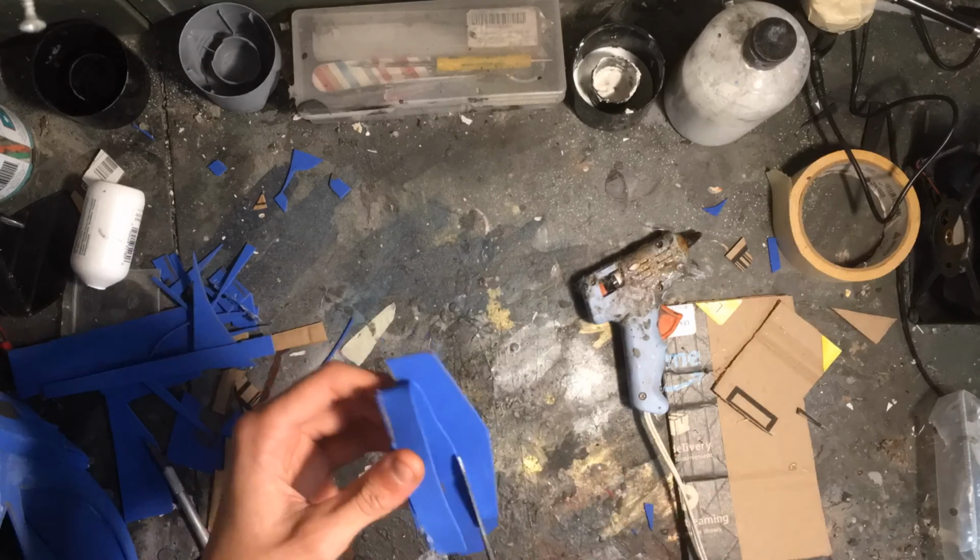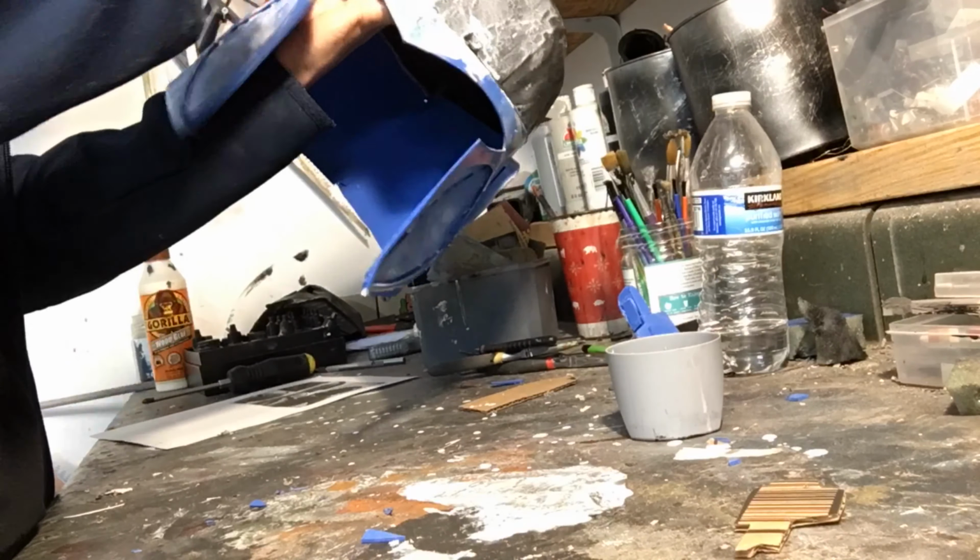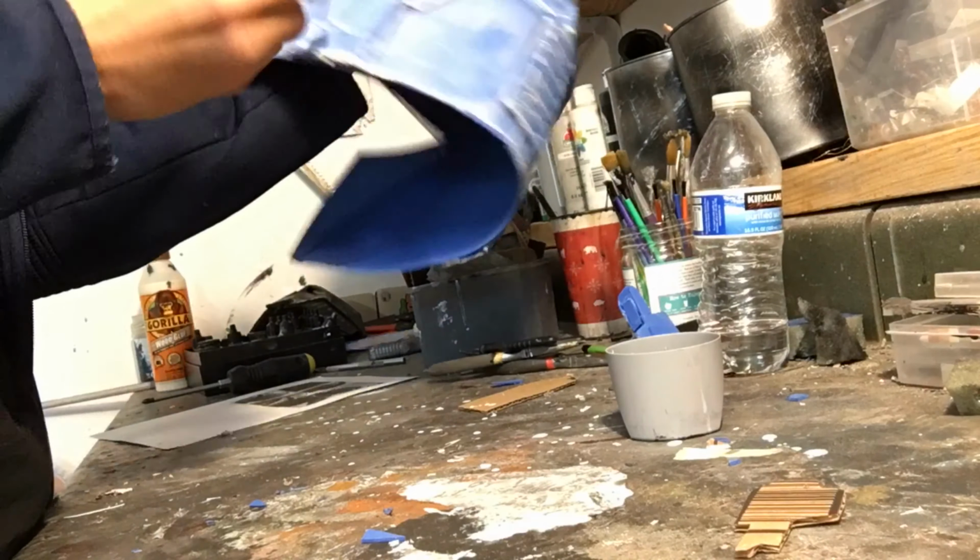I then went through and sealed the whole helmet in some watered down Mod Podge. I just applied this with a brush, and then after letting it set for a couple of minutes, I went through with a piece of foam to smooth it out so that I didn't get any drips or brush marks on the helmet. Not that I'm trying to avoid any brush marks, because I am just going to brush paint this, but just to get rid of any flaws that may happen.